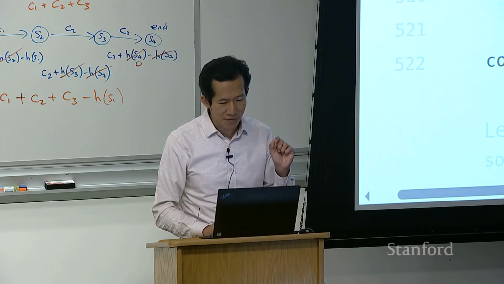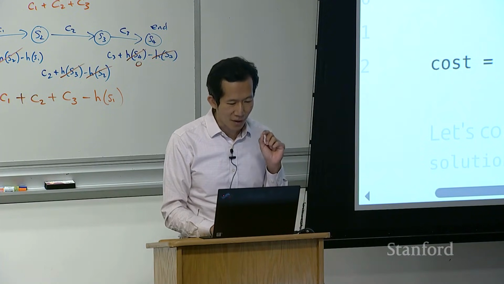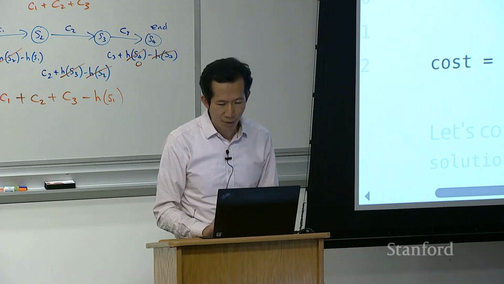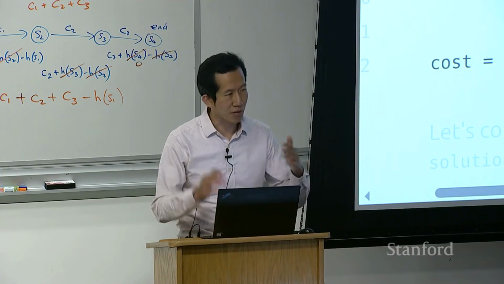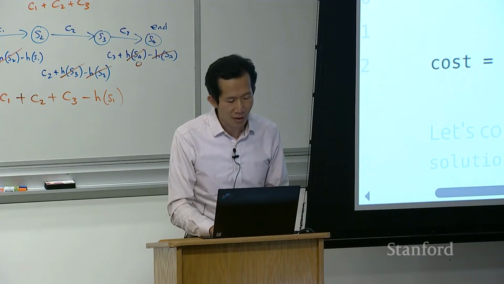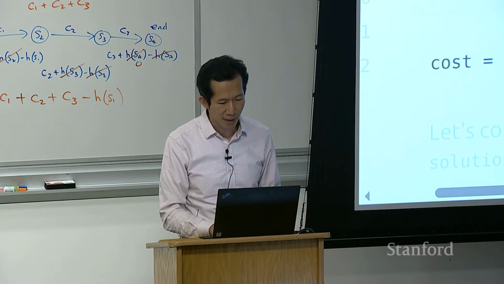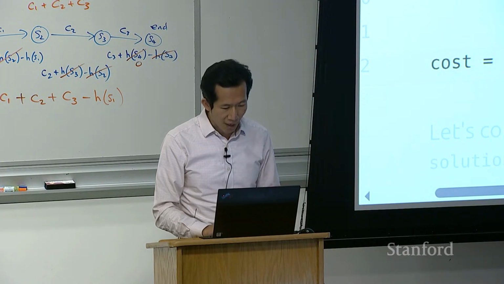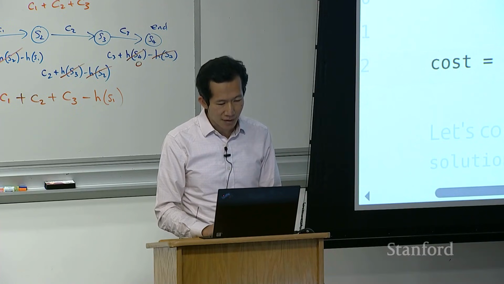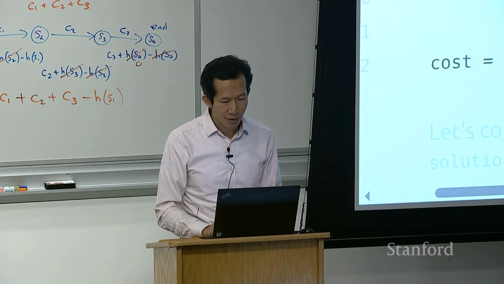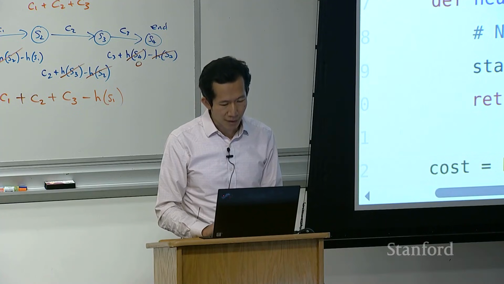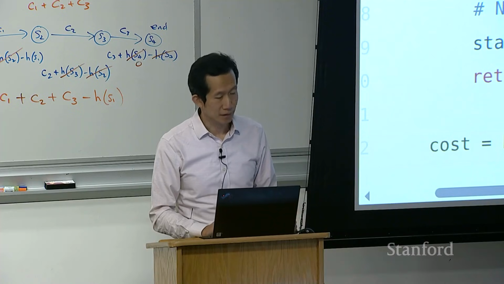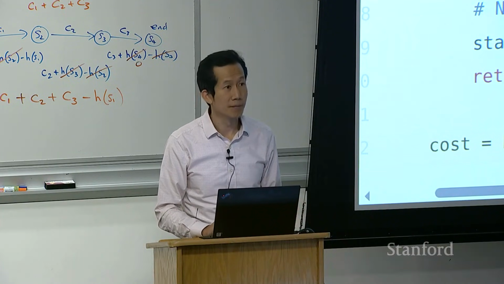And there's only one kind of subtlety here, which is that in the original problem, states were location and tickets, and in the relaxed problem, states are just locations. So I just have to project my state down into the form that the relaxed problem takes. Okay? So here, the heuristic value at this location is the cost of going from 4 to 10 by walking or taking the tram, where I can take the tram as many times as I want. And that gives me a cost of 3.